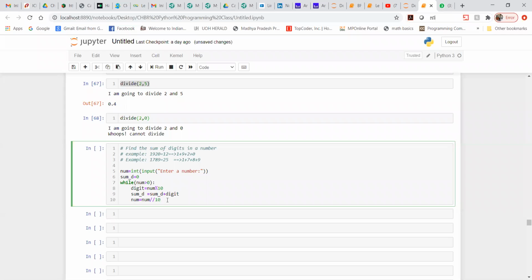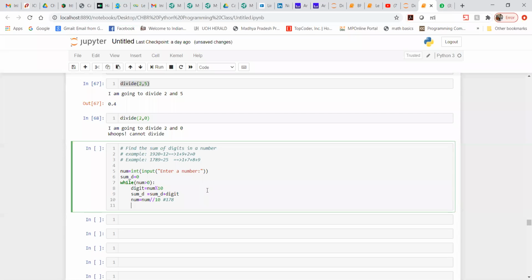Basically it's a kind of division. Then next time you will get 178, and this loop will keep on going until you get 0 after encountering 1.